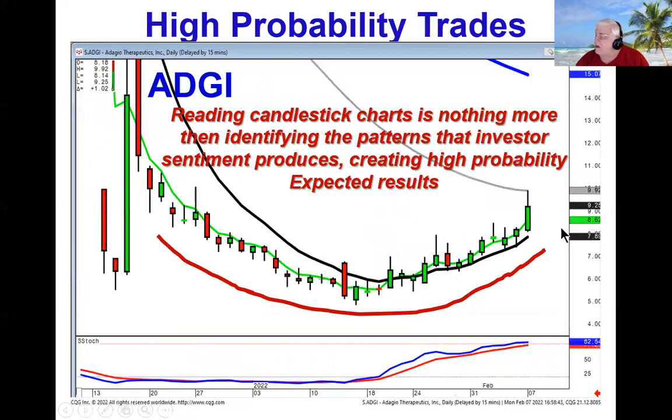Now there are patterns that tell us what's exactly happening no matter what the market is doing. We recommended ADGI a few days back because we could see the fry pan bottom, which is one of your major candlestick patterns. Fry pan bottom patterns have three major benefits. One, it gives you a high probability of which direction you're moving. Secondly, the magnitude of the move, especially if they start breaking out where the pattern began, is going to be excessive. And three, the pattern, because it is a buildup of investor sentiment, is going to disregard what the overall market trend is doing. This has been building up for a while no matter what the market was doing.